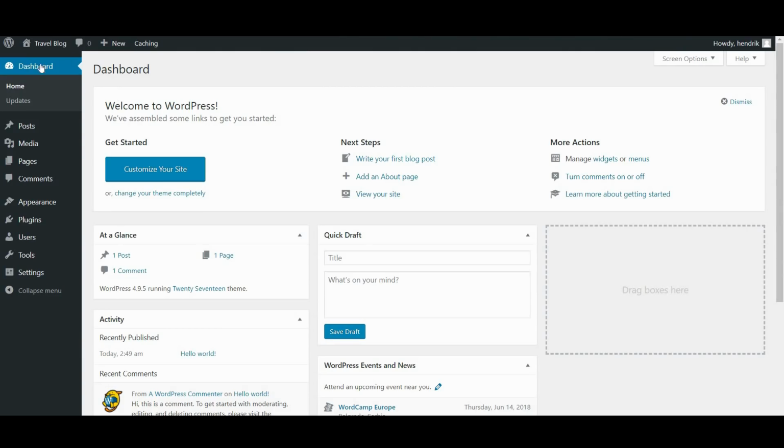The admin menu located to the left of your dashboard is separated into 3 main sections. These are the Dashboard section, the Content Management section, and the Site Administration section. The Dashboard section provides easy access to the dashboard, updates, and additional plugin features. The content management section is where you create and manage posts, pages, media items, comments, and additional plugin features.